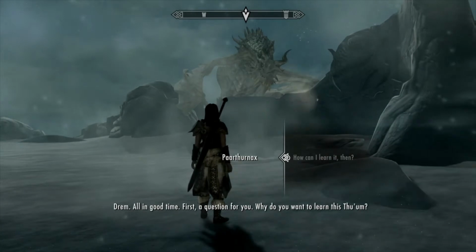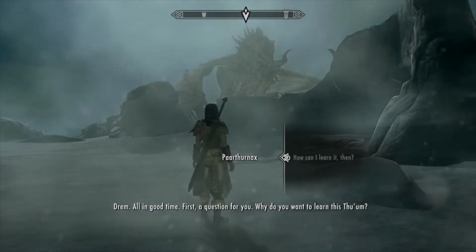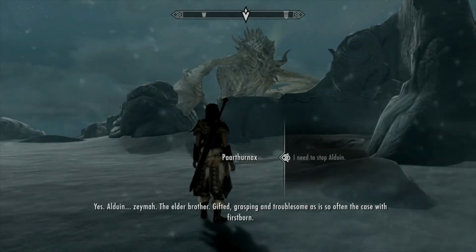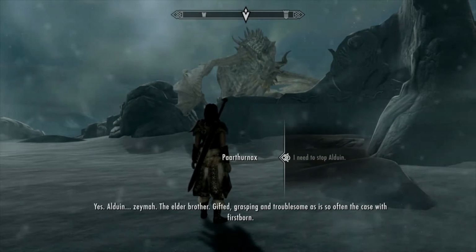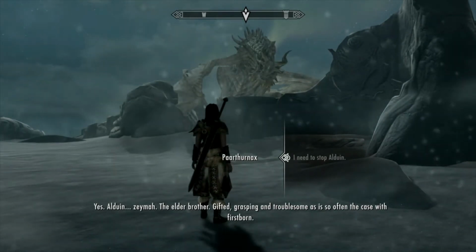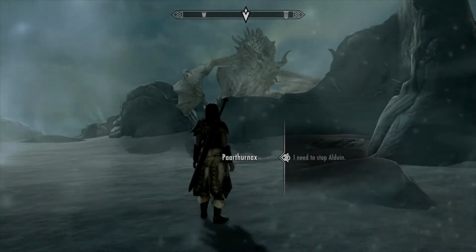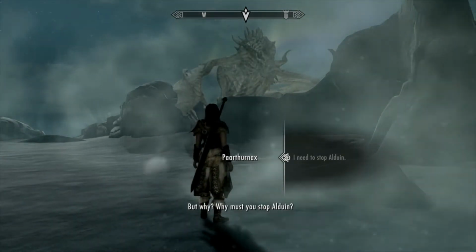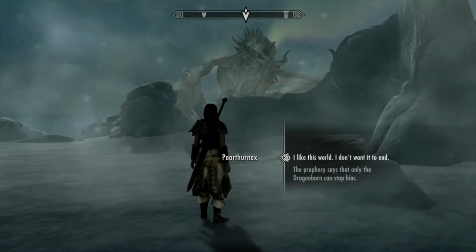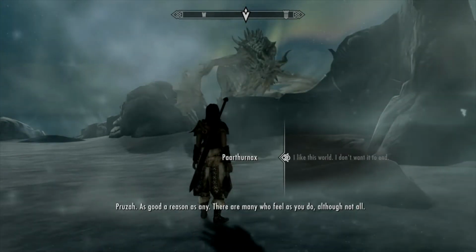First, a question for you. I just realized where I'm going to have to go next. Why do you want to learn this? You know. Yes, Alduin, Zeymah, the elder brother, gifted, grasping, and troublesome, as is so often the case with firstborn. Yeah. But why? Why must you stop Alduin? Apparently nobody else wants to do it. Ruz, as good a reason as any.